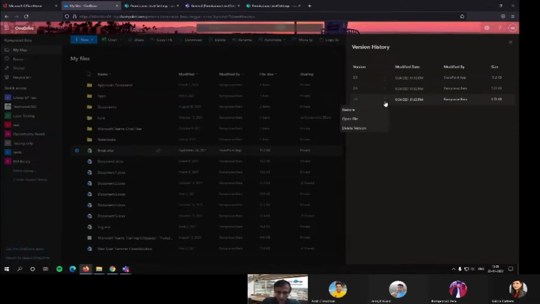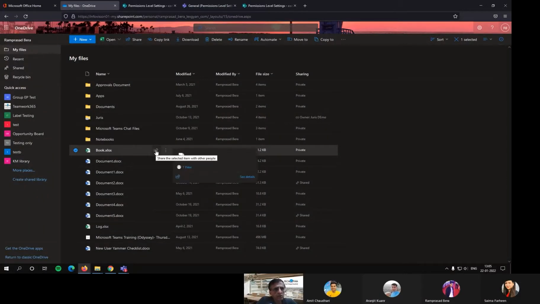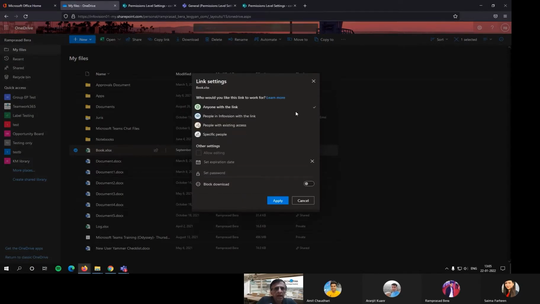Ram, can we look at password protection and share links, although Saima has shown it? Let's go ahead and see that. Here you have this option, and you can set a password expiry date, so that it expires on a particular day.